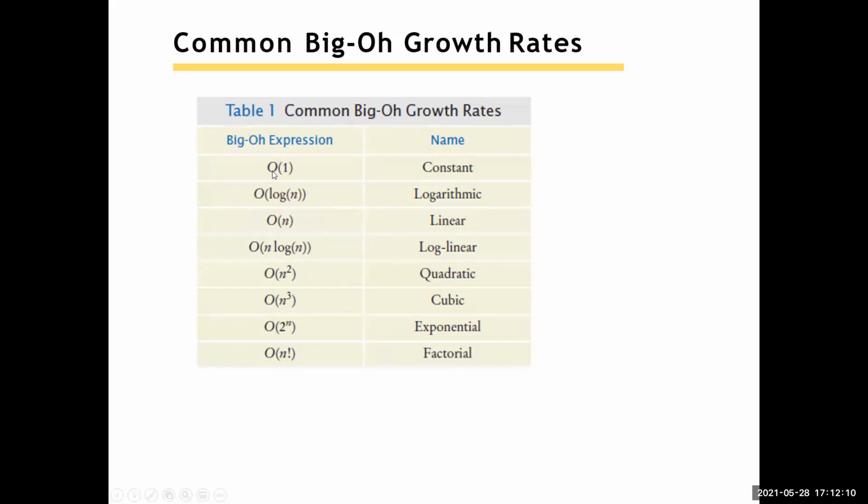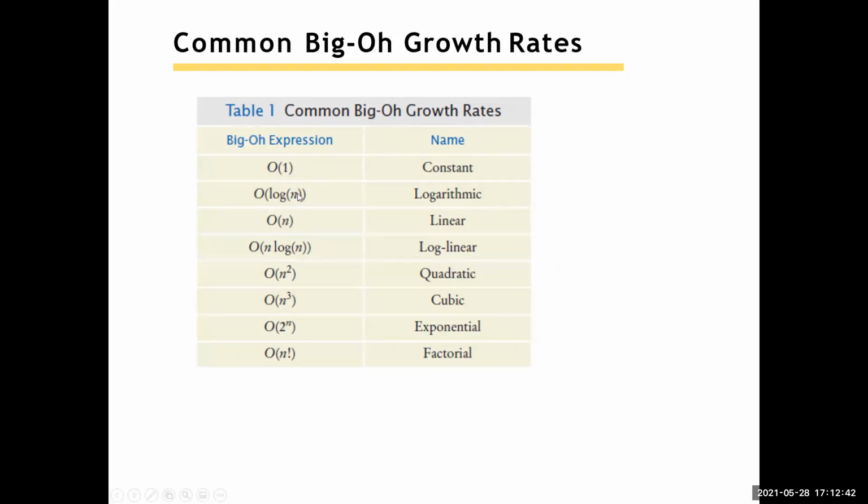So if I say O(1), big O of 1, that means it's constant. It doesn't matter if you add the number of elements or not, it's always constant. So if I want to do a swap, it's going to take me 2 visits to swap those things. It doesn't matter if you have 10,000 elements or 10 elements, that swap is always going to take 2 elements.